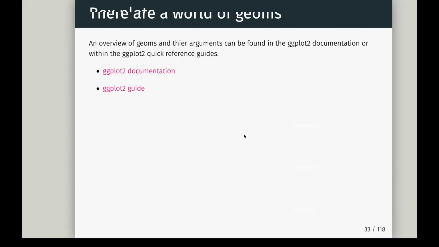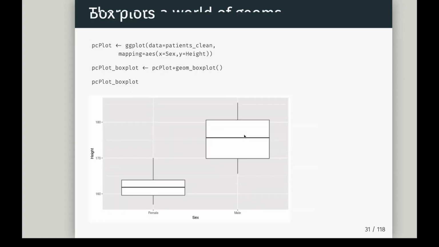So really, once you've learnt this ggplot argument, give it the data, and you know what aesthetics you want to map, it's just as easy as doing that and then cycling through the types of plots you want to have. It's the same syntax. We don't have to learn something different for every different type of plot.